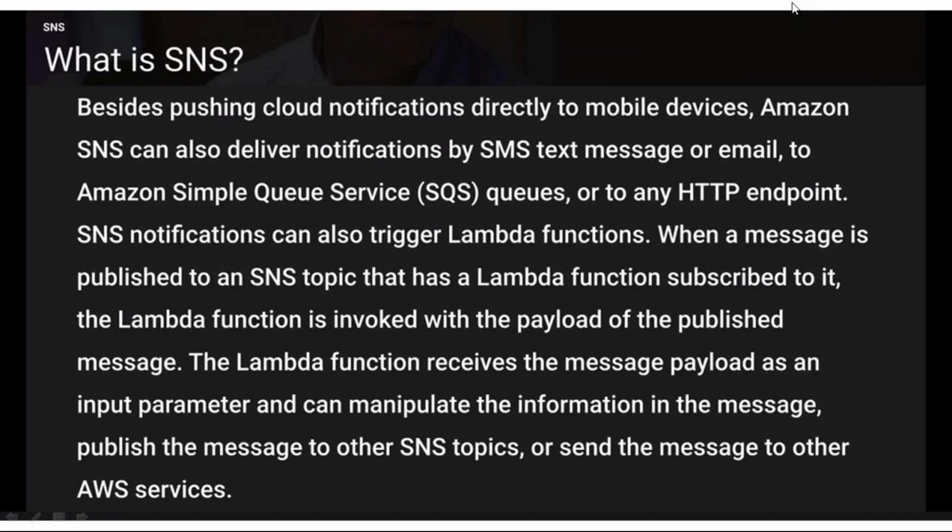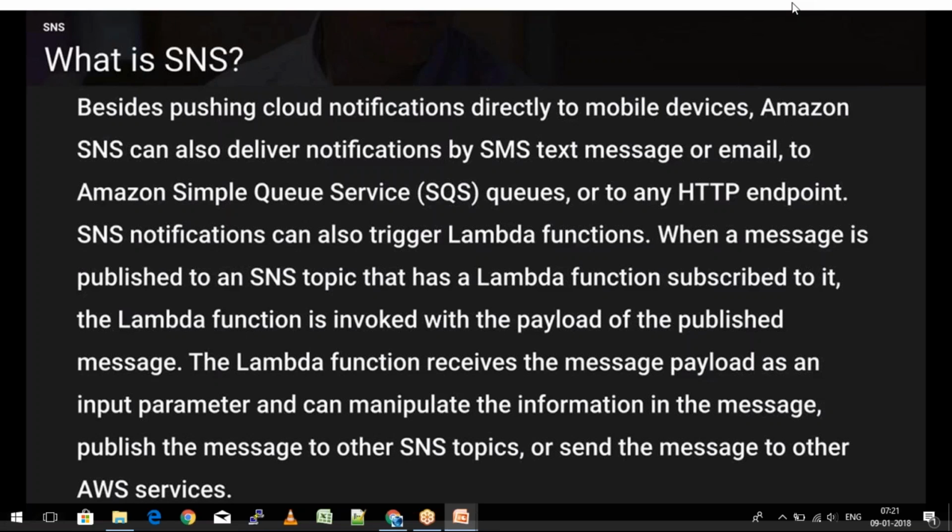Amazon SNS can also deliver SMS text messages or email as well, right? So it's not just notifications onto the mobile devices, but you can also send across SMS, send across email, or have any HTTP endpoint or something such. These days, I'm sure you would have seen that there are a lot of HTTP endpoints that come up.